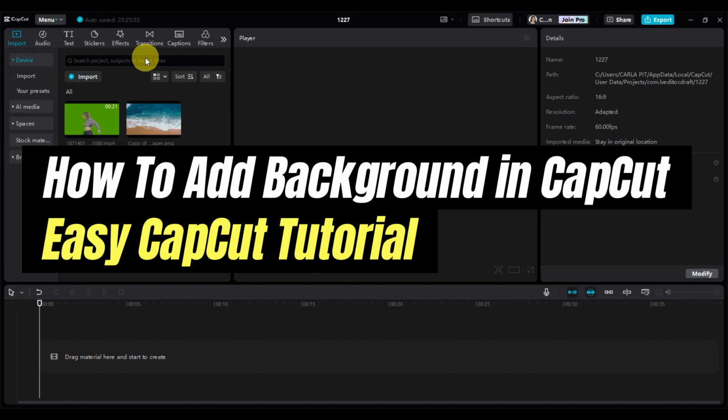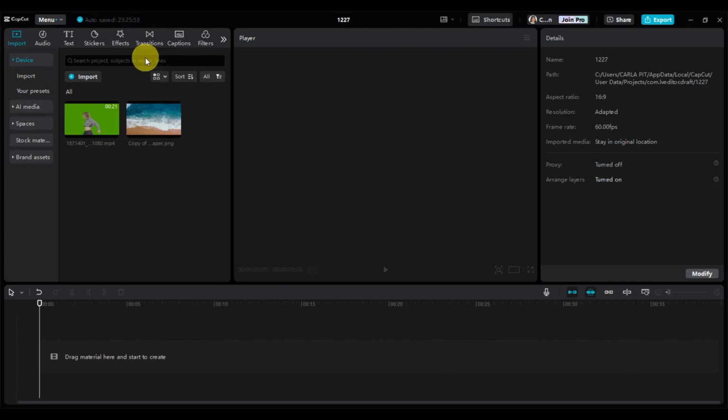CapCut tutorial. So for us to be able to begin, just go ahead and open CapCut on your device and open the project wherein you want to add the clips to add background into your video. As you can see, I'm currently on a project that has clips already. But if you haven't imported the clips on your end, simply click on the import button in here to browse your different files, or you could simply drag and drop it in here.